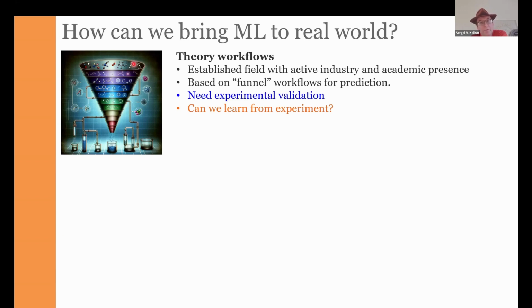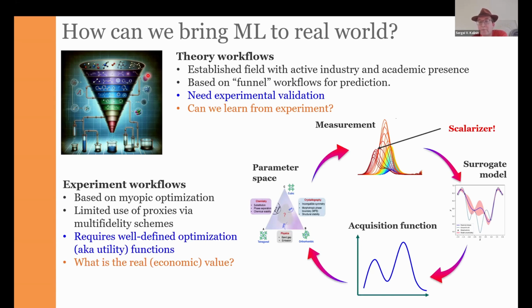The problem with the theory workflows is that we start with some search space, we go through a set of filters, then we create some form of plausible candidates, and then the theories generally say that we need experimental validation. That's a great foundation for science, but that's not how science works, because ultimately what matters in science is the synthesis and then closing the feedback loop, so improving the theory based on the experimental findings. And if we start from MD or DFT type of models, we really cannot improve them much based on one experiment. So this whole question of the experimental feedback in the screening pipeline is something that is essentially wide open.